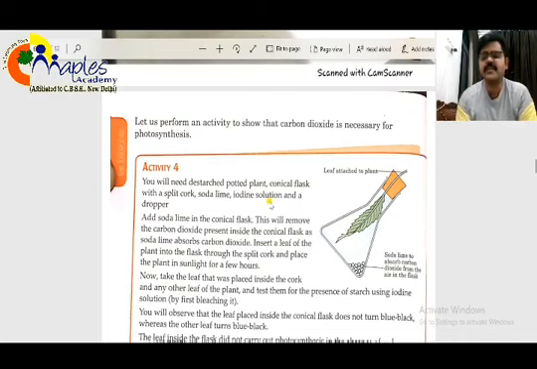तो रीजन फॉर दैट इज वेरी सिंपल, बेसिकली द केमिकल दैट वी हैव यूज्ड, अपना सोडा लाइम, सोडियम हाइड्रोक्साइड या फिर पोटेशियम हाइड्रोक्साइड, दैट विल अब्जॉर्ब ऑल द CO2 which was present in the conical flask. राइट, जितना भी कार्बन डाइऑक्साइड प्रेजेंट होगा, तो बेसिकली इसको सब कुछ मिल रहा है, सनलाइट मिल रहा है, वाटर मिल रहा है, धूप मिल रही है, कोई दिक्कत नहीं आ रही है, बट कार्बन डाइऑक्साइड ना मिलने के कारण अपना खाना ही नहीं बना पाएगी.